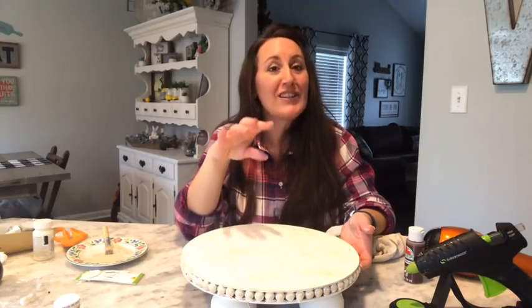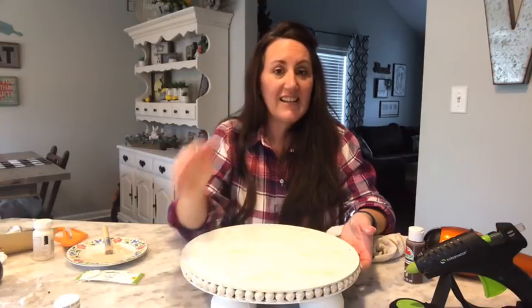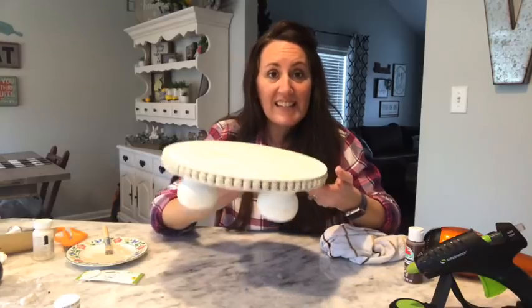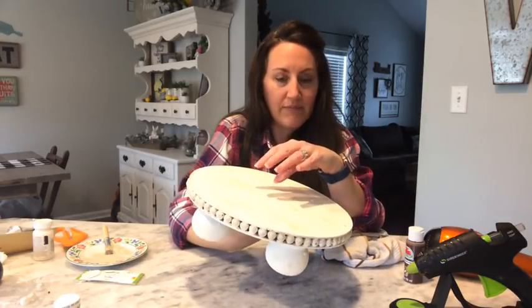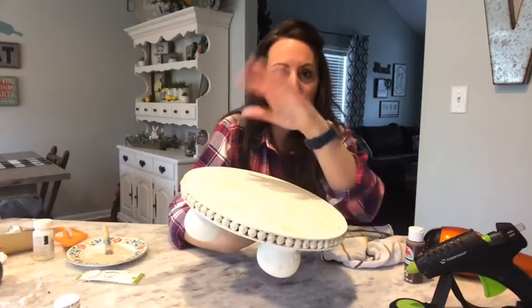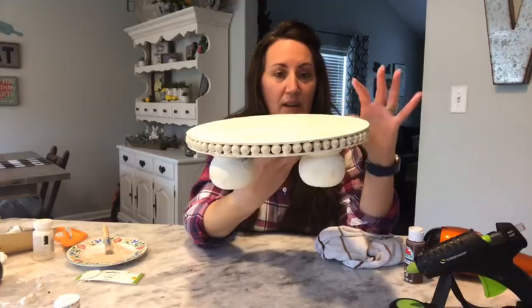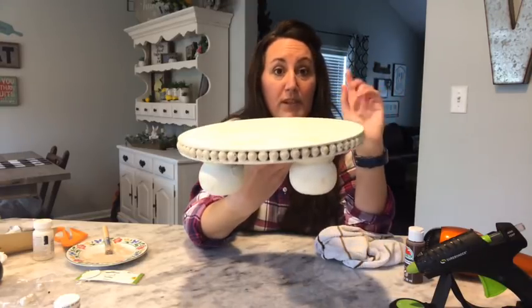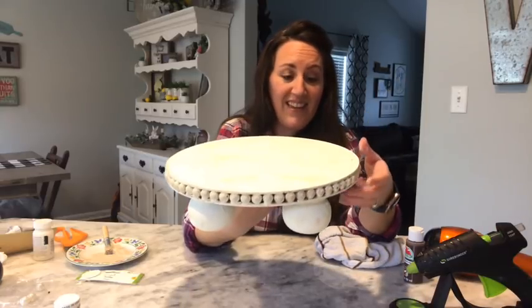this would be cute turned into a tier tray. We could do another layer to this. If you'd be interested in seeing that, let me know. If not, you just hot glue something with E6000 to the middle, put something at the top. So cute. Another layer of this, but smaller on the top, would be awesome.